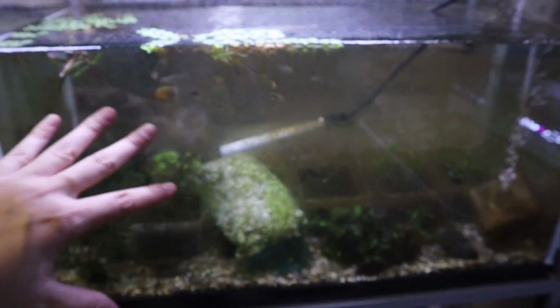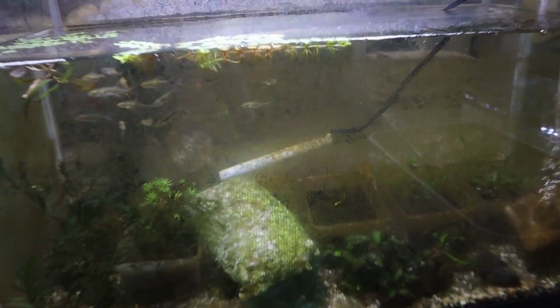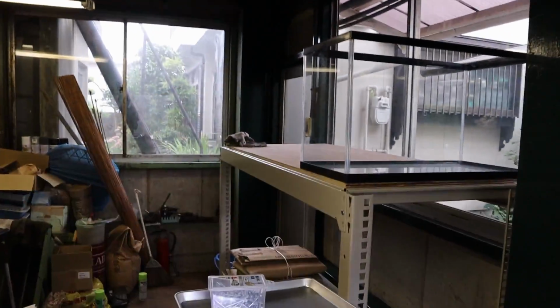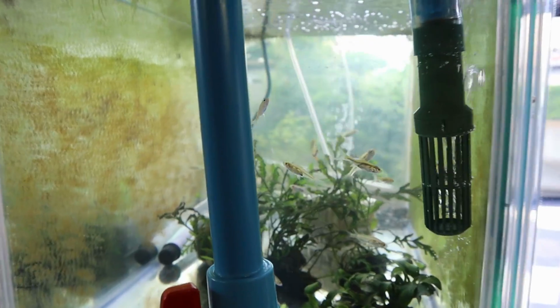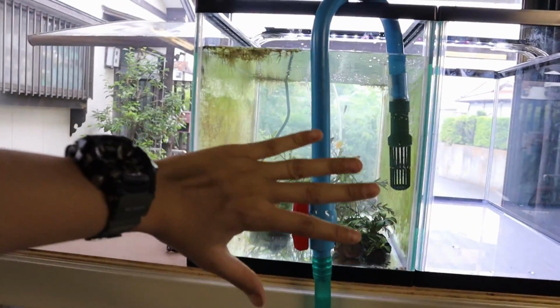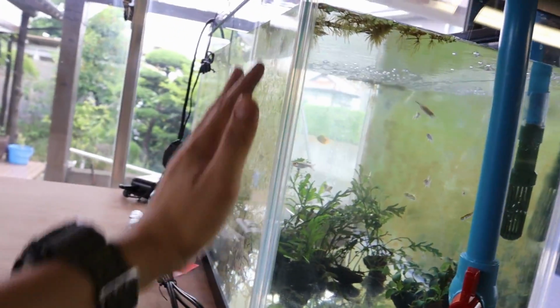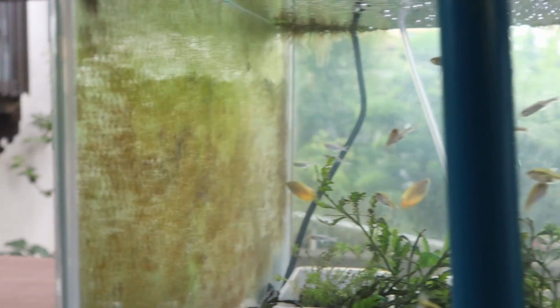You can see there's a lot of algae on the tank, but that doesn't mean the water quality is bad, because I do water changes on this like 3 times a week, about 50%. So alright, now let's actually move it. And there it is. I'm just filling the tank up with some clean water right now. You can see the fish are all doing really fine. And this now is the front end of the tank. This used to be the front, but now they're the sides, and I've left them with algae just to keep the fish feeling a little bit safer.